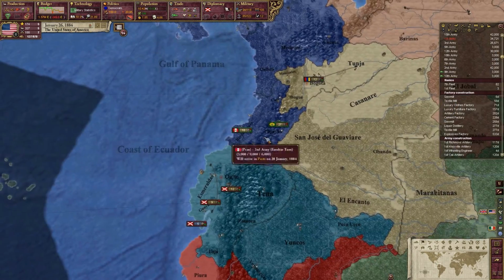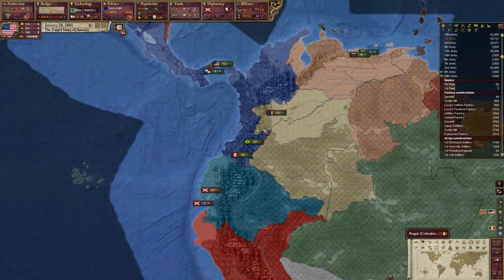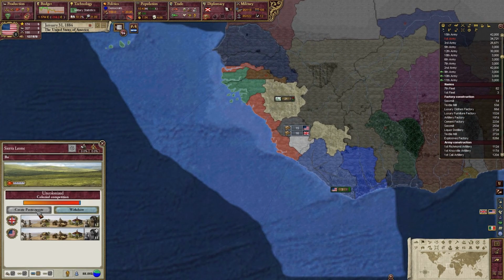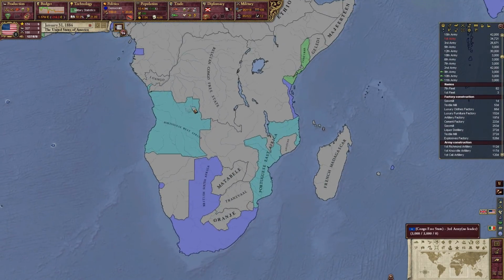Oh, there's a Peruvian army. Oh, okay. Actually, never mind. They're just kind of in a weird spot. I mean, I'm going to send a little bit of reinforcements just to, you know, be a good guy. And because now we are at 130. Oh, I can't actually invest right now. Oh, that's not a good idea. That's not good for us.